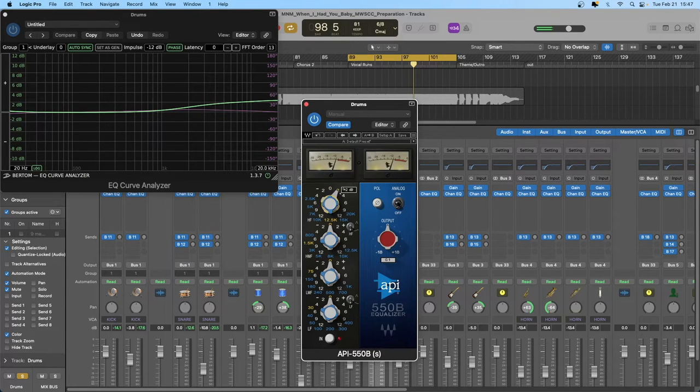So let's maybe give a little boost right here. Then we have two bands right here, the high mid frequencies. Let's bring this, say, to 8K, and we'll give a boost of 4 dB. Let's cut a little bit from the low mids, for example. We will bring this to, say, 180 to try to bring up some of that snare, for example. And then let's cut a little bit of the low end right here, which is a shelf. So let's bring this up to, say, 50, and then we'll bring down the level right here.